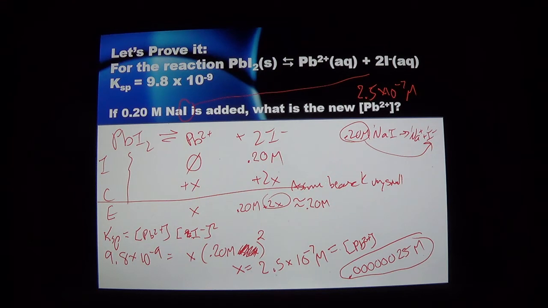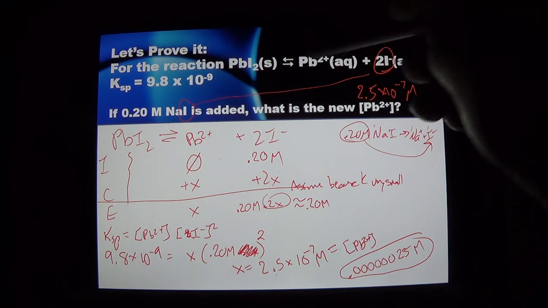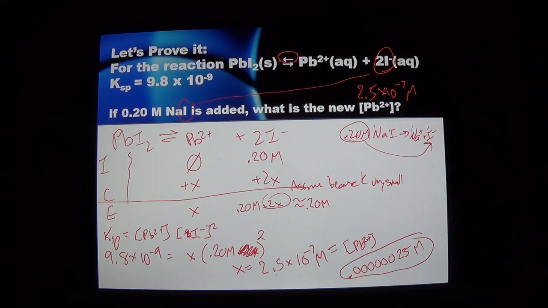So does adding a common ion make an effect in the solubility? Most definitely. And you can predict that with Le Chatelier's principle. If I'm adding a product, iodide ion, it should shift the equilibrium to the left. That leftward reaction will speed up for a while to get back to equilibrium. And when it gets back to equilibrium, this will be the concentration, my new concentration of lead. And I'll have roughly approximately that much iodide ion at that new equilibrium. All right. So that is a numerical demonstration of the common ion effect.